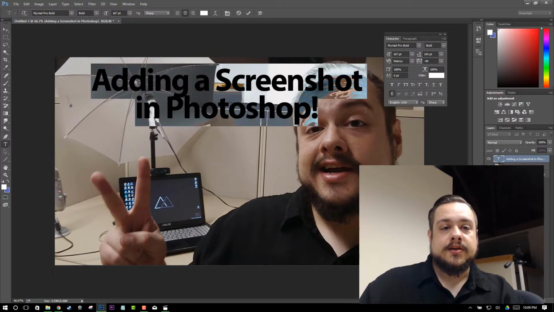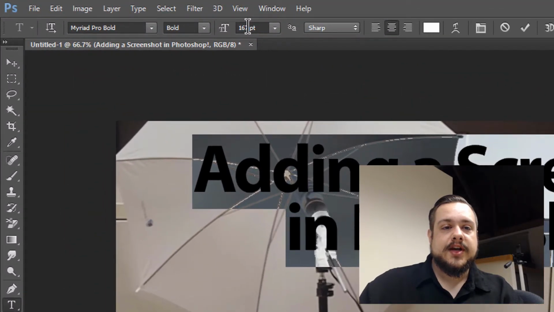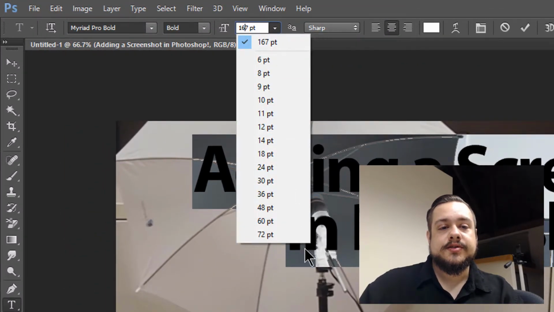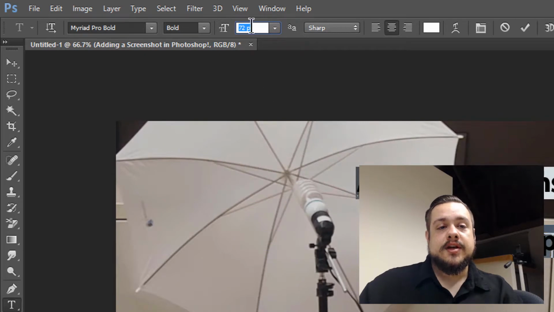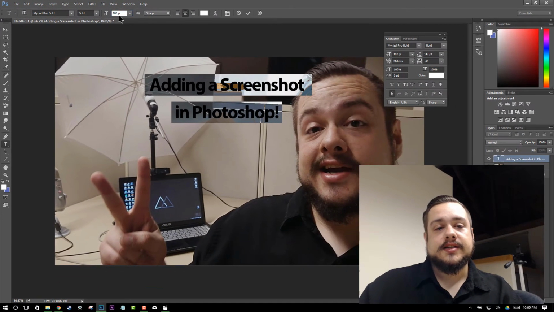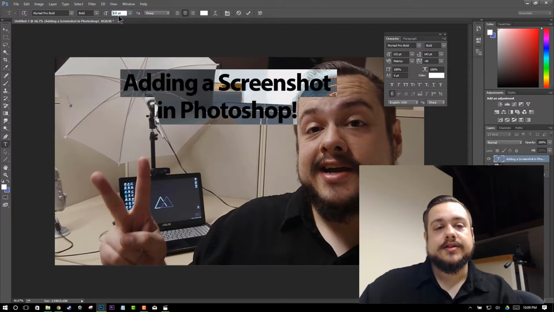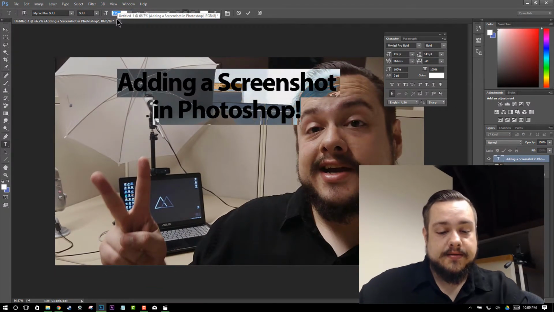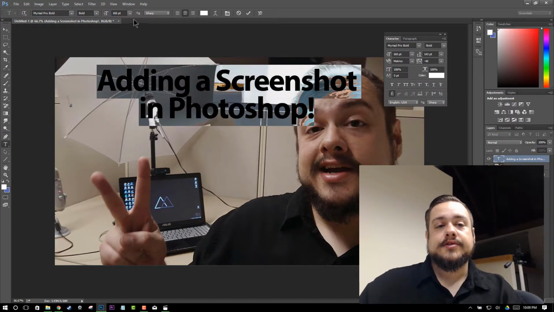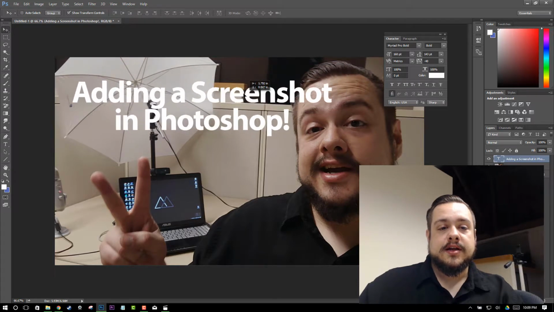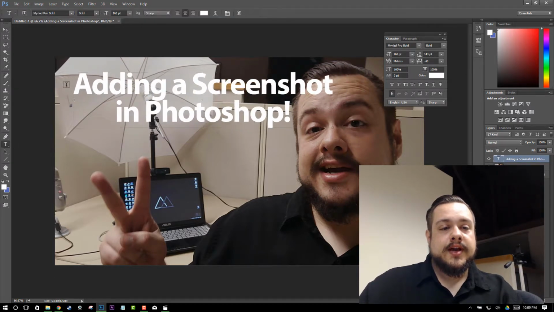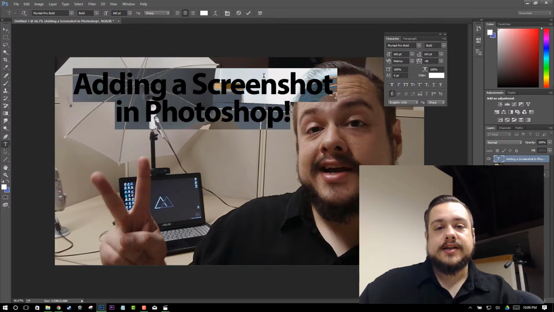We want to make it really large, so we're going to highlight the text, and if we click on this number right here, we can choose up to 72 point, but a lot of the times you're going to have to use something bigger than 72. So if you choose 72, go ahead and use the scroll wheel on your mouse, and you can go up as high as you'd like and visualize how large it's getting. You can also type it in and say 160, enter, and that will choose 160 point. So that seems like a good size, and we can go in and highlight all this text.